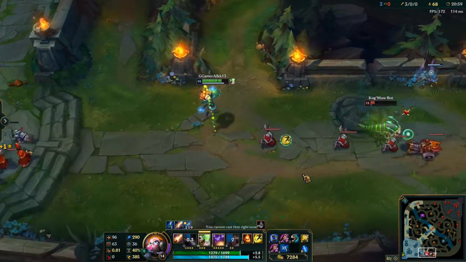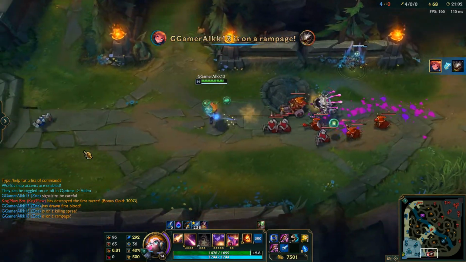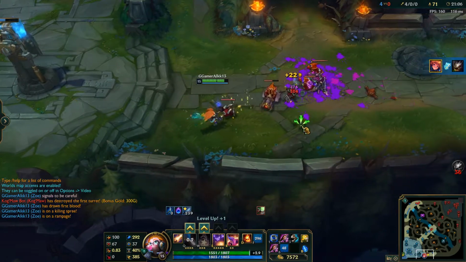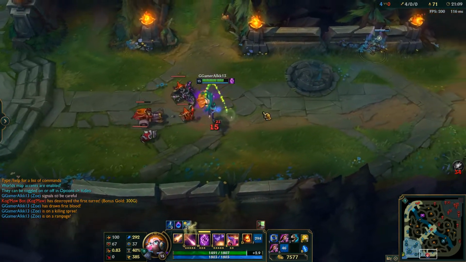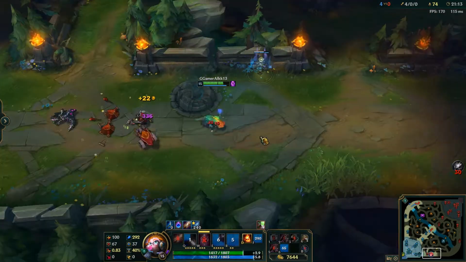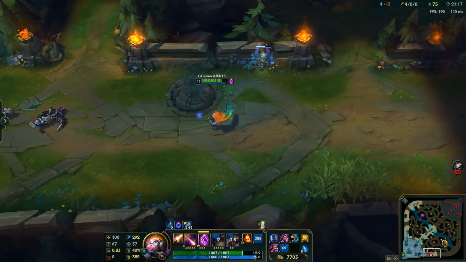Well, you just give me 2 things, speed and a flash. And there's your teleport. There you go. And now I can just go anywhere I want.